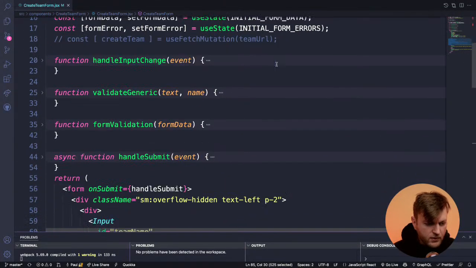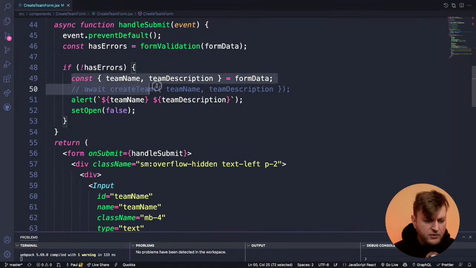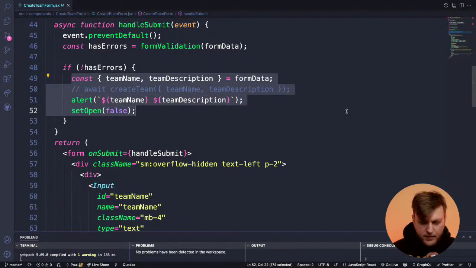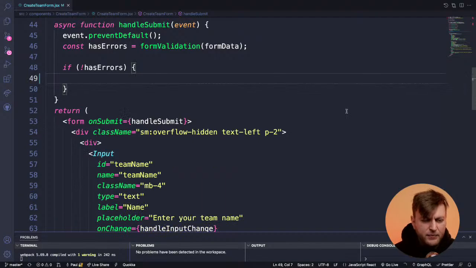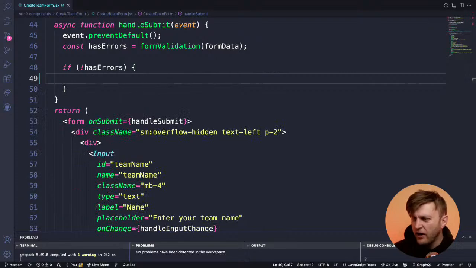And so in our code, we have this handle submit, and this is where we want to write our data that we're going to send. And I love how I'm using GitHub Copilot, and it's recommending some stuff based on the code that I wrote. This is not what we're going to do here, but we're going to use a very simple fetch, which comes pre-built already.